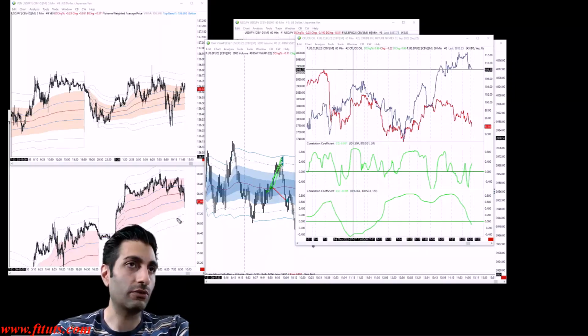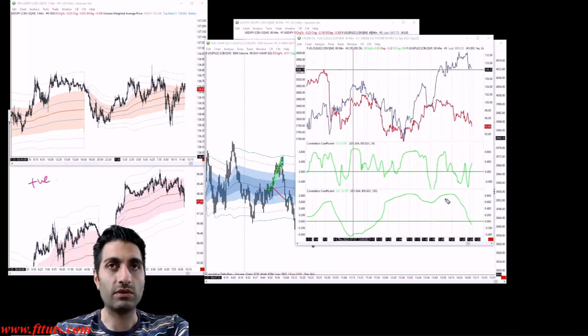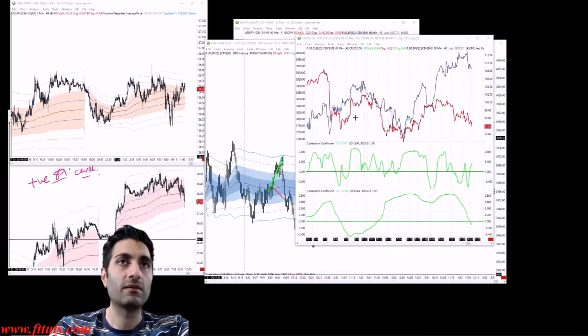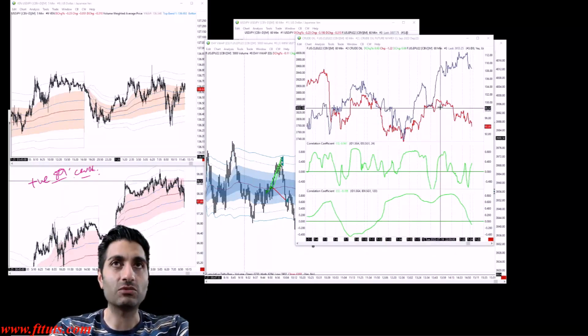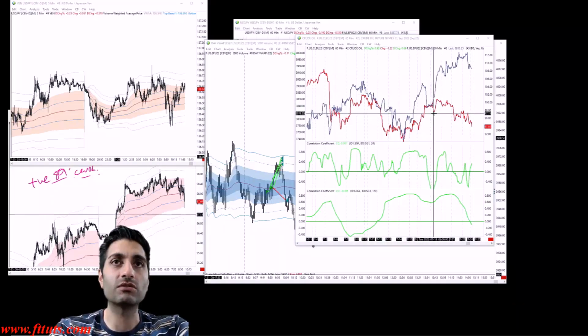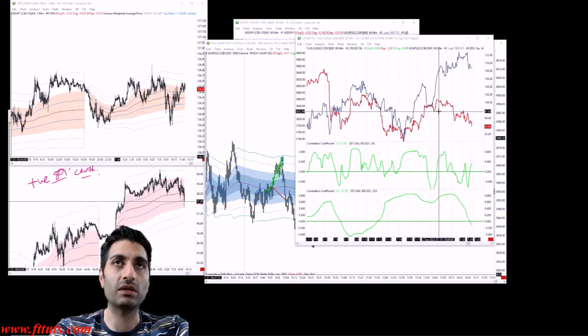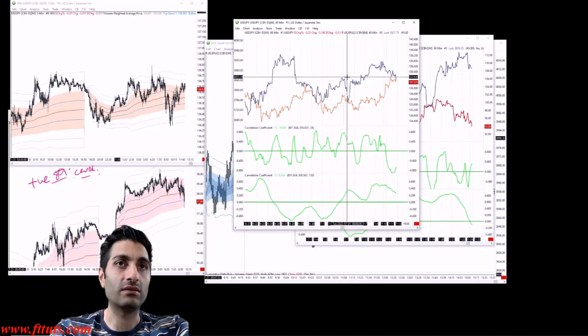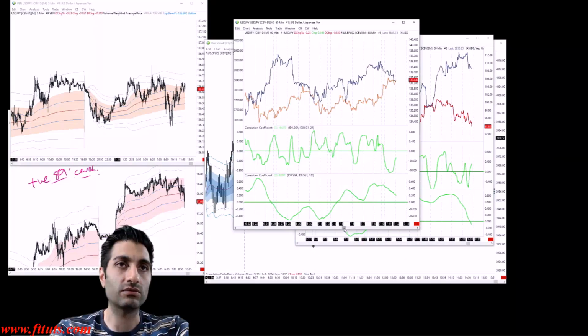So this is crude oil. Let me put it here so I'm not blocking it. Positive. Okay, and about 80%. Wow, very strong correlation. 80%. Very clear, right? So over the last week, as of this day that I'm trading, there's been a very strong positive correlation between crude oil and S&P 500.